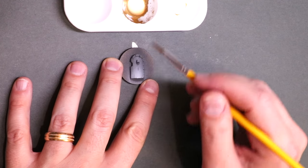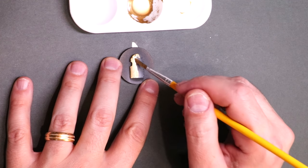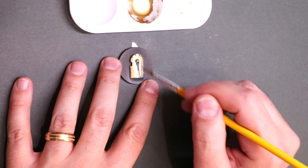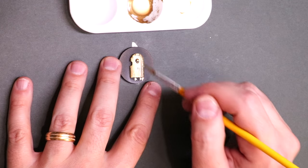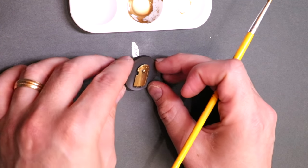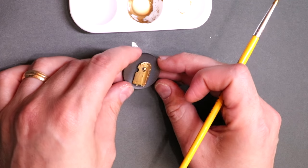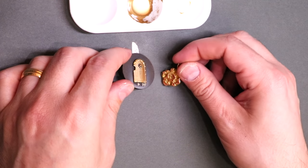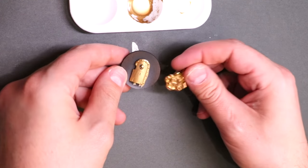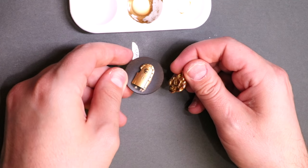That recipe is something that I just kind of have experimented with and stumbled upon. But what I love about it is I never have to go over it more than once to get a base coat. It covers cleanly. It's liquidy enough that it applies smoothly, runs right off the brush. There's no squidginess to it. It just works. And look at that gold. Now look at how close that is to that gold nugget. Look at those color tones, how they both are reflecting the same colors, shining the same light reflections back.